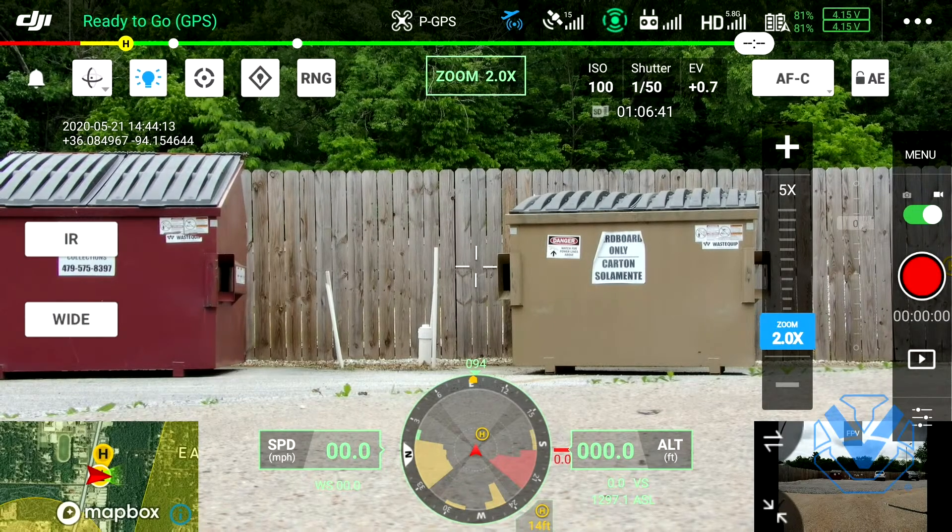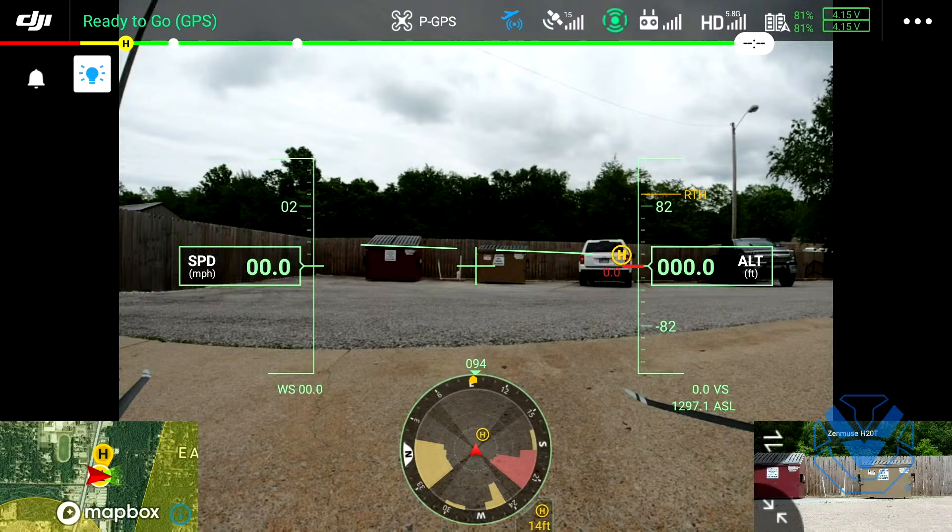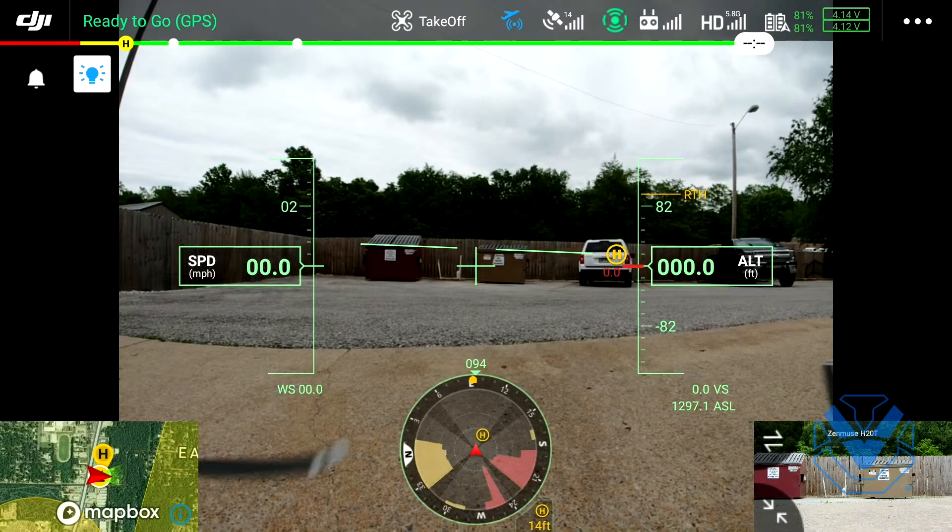We're gonna go back up and essentially for those of you tuning back in, we're gonna go back live. We'll do our takeoff sequence again - I'll let you guys see that FPV view right here and we'll do another takeoff. So we're gonna take off real quick. Same pattern that everybody's used to: down and in on your remote. We're gonna go ahead and lift off. You're gonna hear the drone in the background so give us just a second.